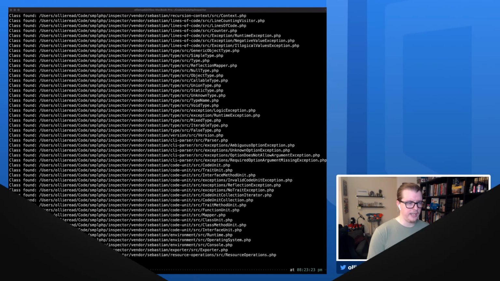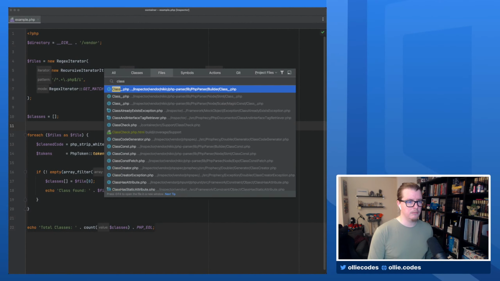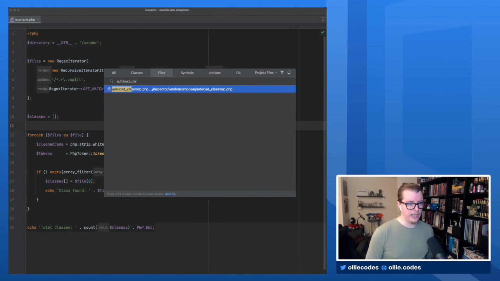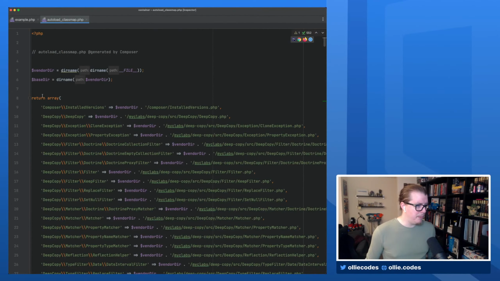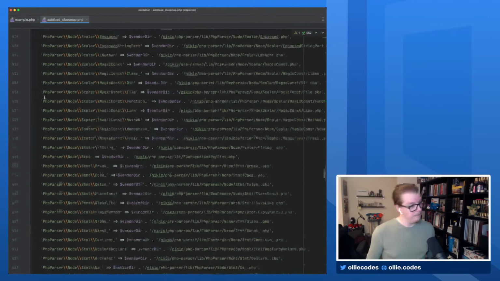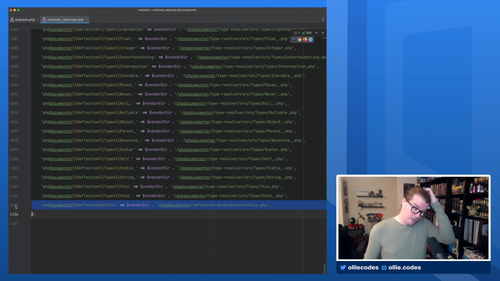Now, what was it that there, we go, Command Shift, auto load class map. Oh, I'm gonna have to do maths in my brain. So 9. Oh my god, 1,105. So it's what, 1,096. 1,096, which means I'm only 99 off.